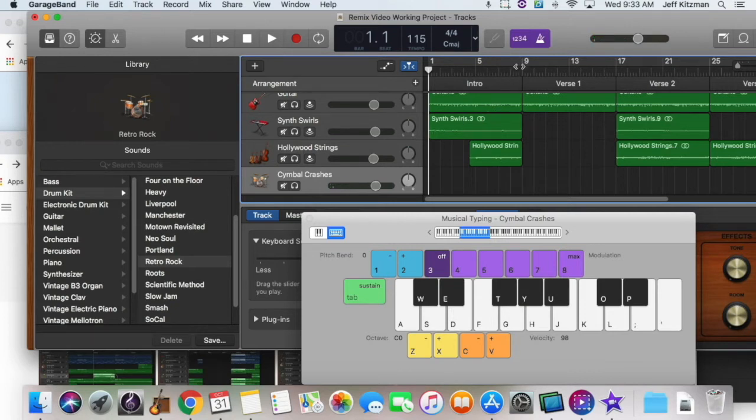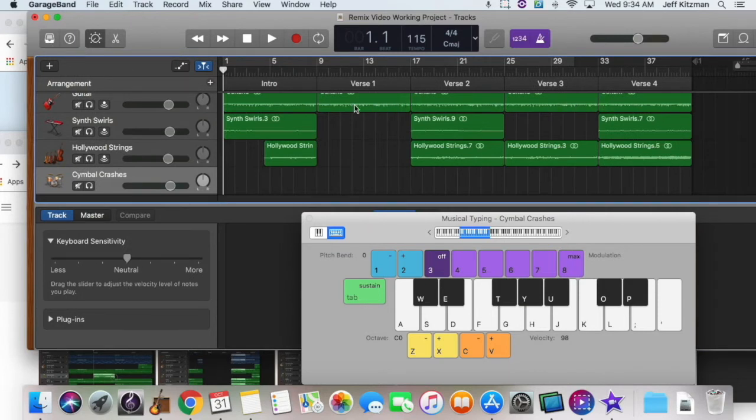When we record, we want to have these two items up here on. This one gives us a count in, and it'll let us know that in 4 counts you'll hear the clicks and it's going to start. And this one gives us a click. And if you look at the instructions, they want us to record a crash cymbal at the beginning of measure 9, 17, 25, and 33. I'm going to get rid of that. And if you'll notice, 9, 17, 25, and 33 are at the beginning of each of the verses. So it's nice and easy for you to see that. Practice a little bit. Know where it is.